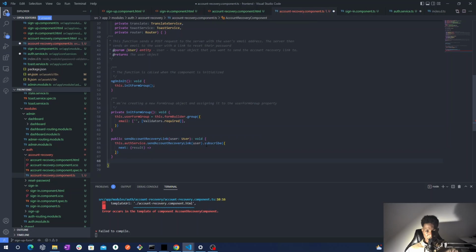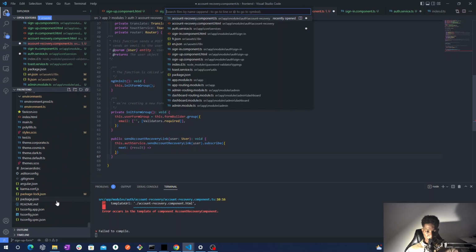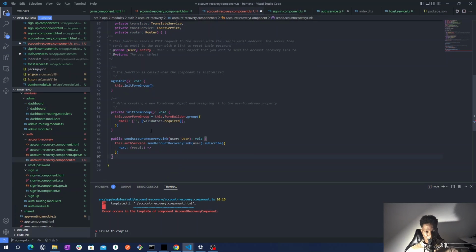I think this type of subscribe only works with this version of RxJS, basically the 7.5, because in other versions of RxJS, I think you don't need to implement subscribe like that. We just need to subscribe and get your data provided and your error. So just need to do that here.